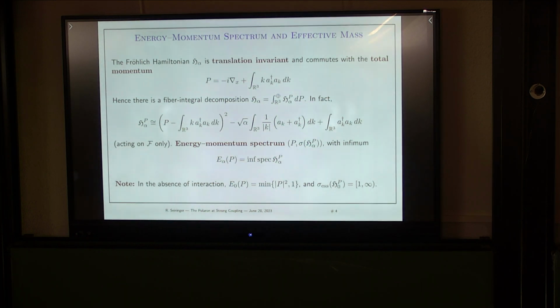And this has to do with an increased effective mass of the system. So what happens is like the picture that if the electron moves through this crystal, it sort of surrounds itself by a cloud of phonons and becomes much heavier due to the interaction with the polarization field. And the stronger the interaction, the heavier it becomes. And in fact, what we will prove is that the effective mass out here, which is basically the inverse of the curvature of this parabola, is order alpha to the 4th. And therefore, P has to be order alpha squared before the parabola actually hits the continuum. This will be the goal.